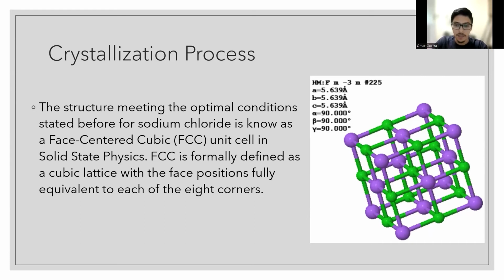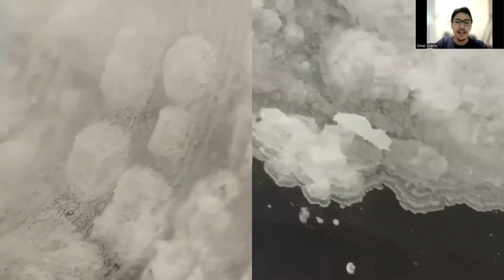The middle molecule, which is a purple molecule, in this case chlorine, at each face, meaning top, bottom, left, and right, is position-equivalent to the 8 other purple molecules in all corners of this cube. Now, this is a natural arrangement process that occurs in crystals such as sodium chloride. It creates clear edges, the picture on the right, and half cubes attached to the glass, as you can see on the beautiful image on the left.